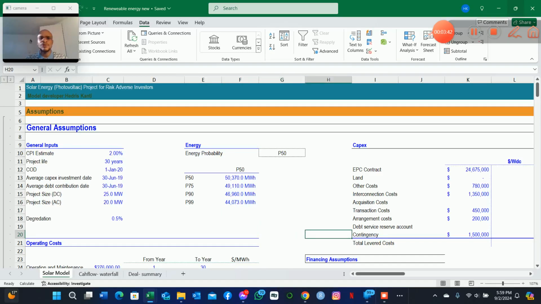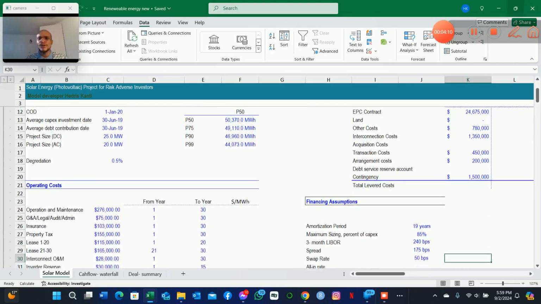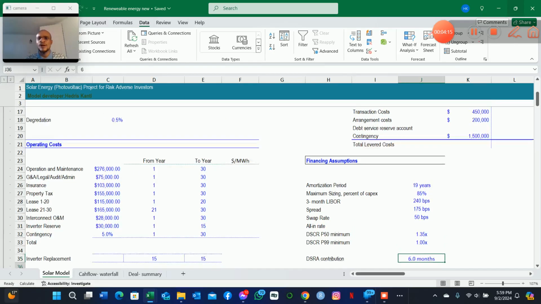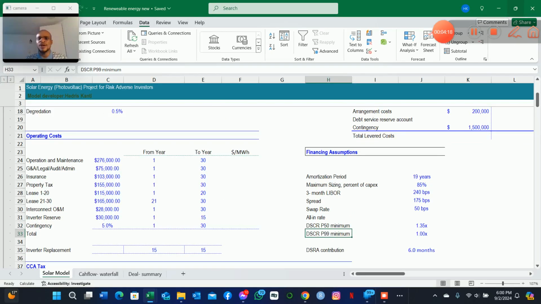And what other thing do we have to talk about? We talk about the transaction cost, which comes as a result of an investment banker involved in selling this deal. We also have what we call the debt service reserve amount. This is the total debt service, that is the principal and the interest. We're going to be bringing this number after we are done with our principal and interest calculations later on in the debt sizing schedule of this model.